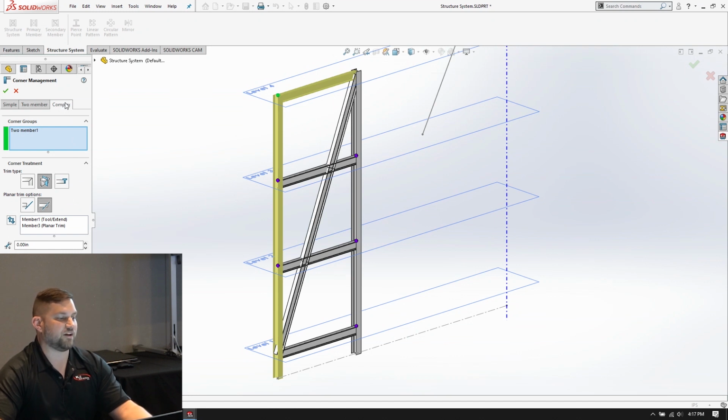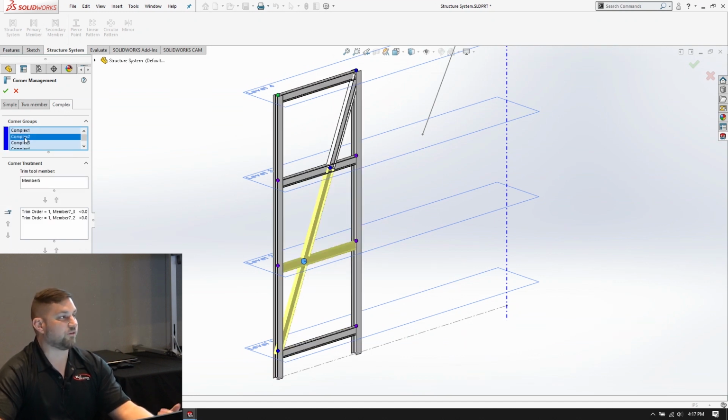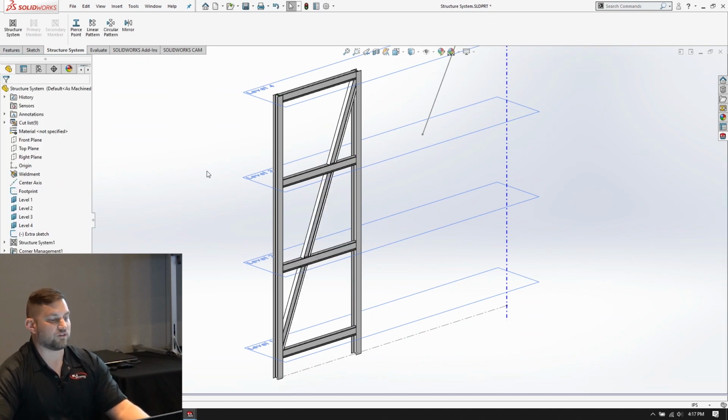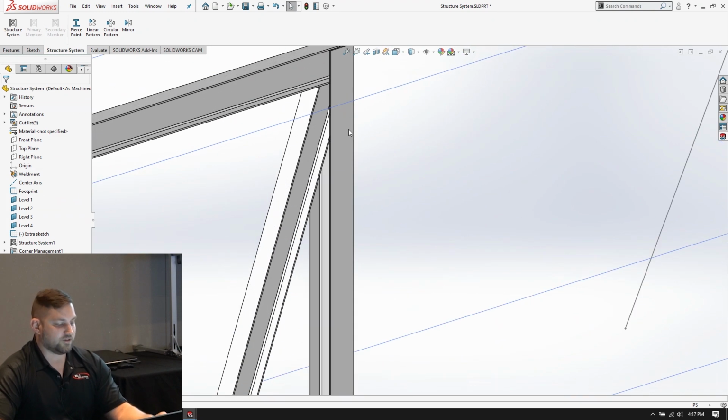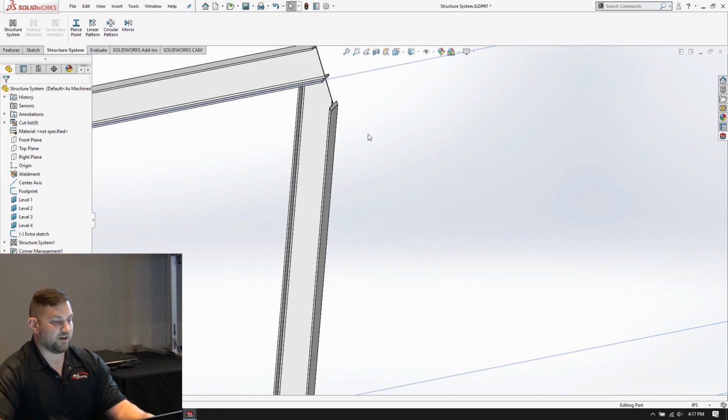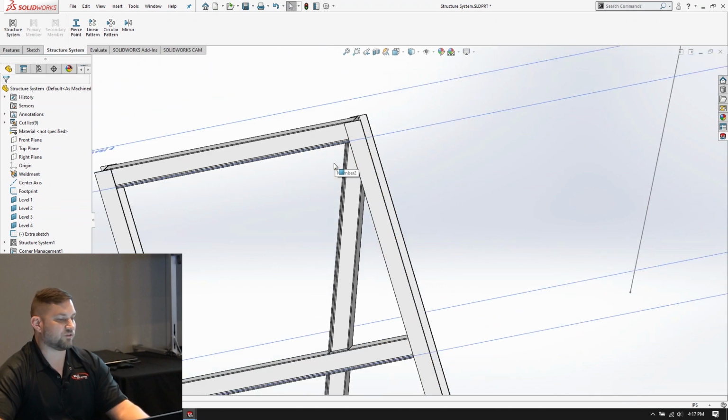And then we have a complex tab. And these complex tabs are where 3 or more weldments meet. So you can see an example down here where these 2 yellow members are. Since SOLIDWORKS is pretty smart, it's probably a little smarter than me, I'm going to let it figure it out for all the complex corners. I can hit my green check. What you're going to notice is it's made very good decisions and now has manufacturable members.